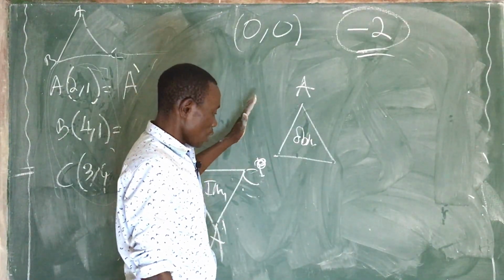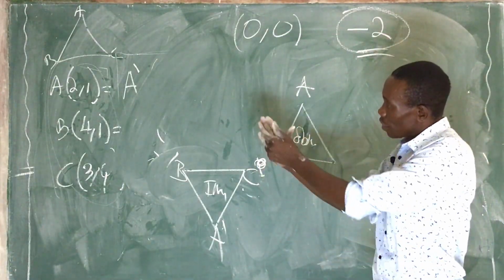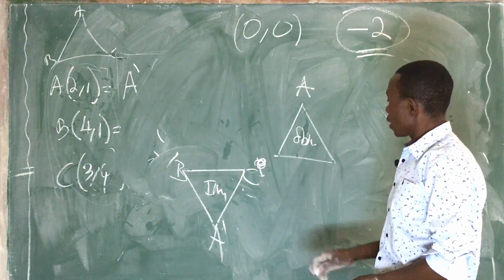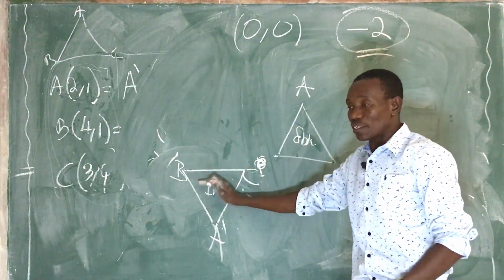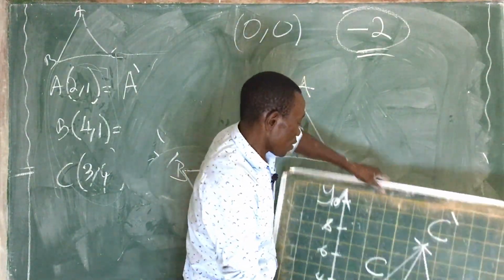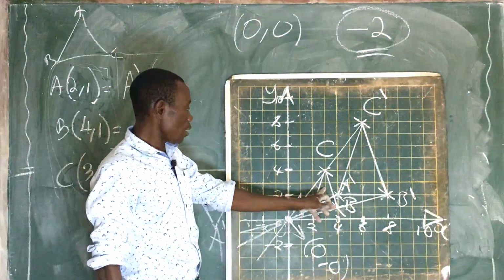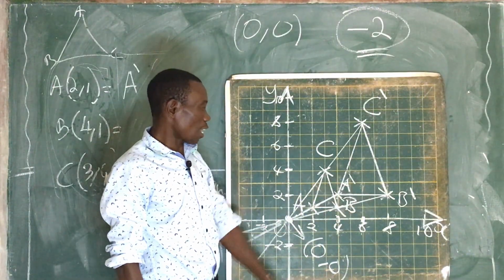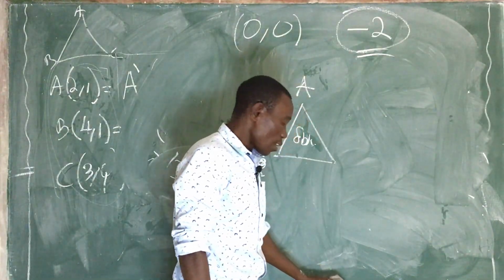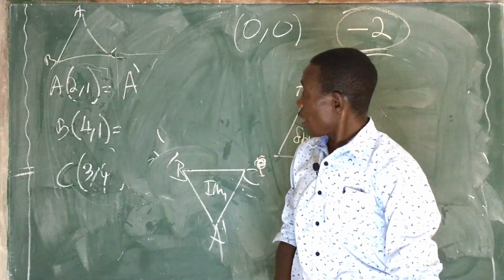Right, so please, can you do this assignment? You are not even going to face problems here. You just do exactly as we have done, and then connect up the corresponding points. You find that really the center is in between the object and the image as such. But for the positive scale factor, you find that the center is away, outside the object and the image.